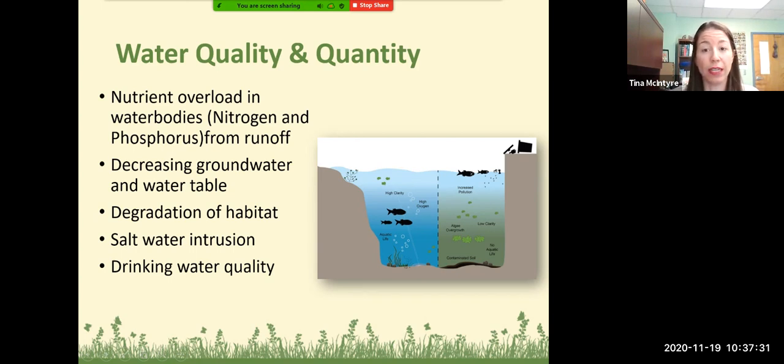So, we do see increasing pollution start to harm things like dragonfly and damselfly larvae that live in our streams, or even fish in terms of the oxygen levels that are degraded by pollution. We also have saltwater intrusion, which takes place more on the coastal systems, but we do see that in our aquifer as well. And then we want quality drinking water for our future.